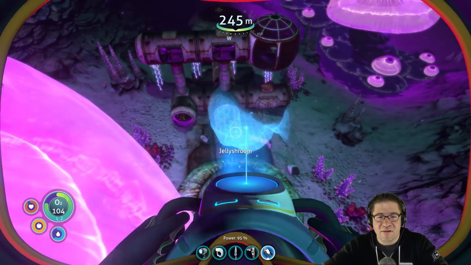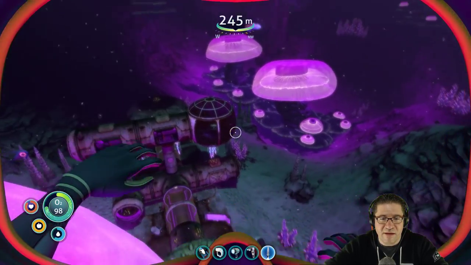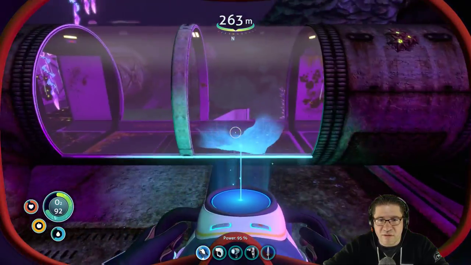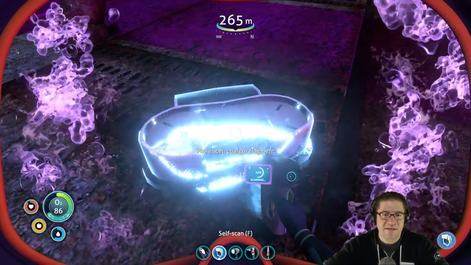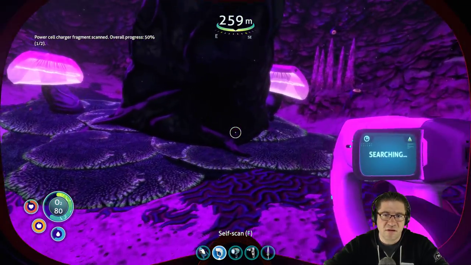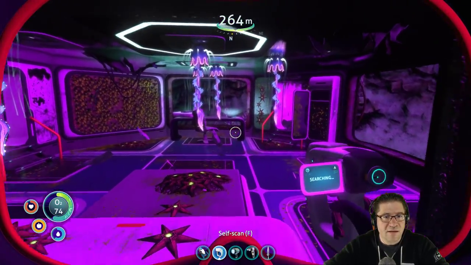I guess I should... Probably here. Let's move this over to here, and that's right there. That way, one is my instant swim. All right, is that? Oh, that's a window. Okay. Wait, what's this? Yes. Power cell charger fragment. Yes, 50% done. That's awesome. Something's eating. Oh, it's one of those guys. Okay. Can I get in there? Nope, can't get in there.